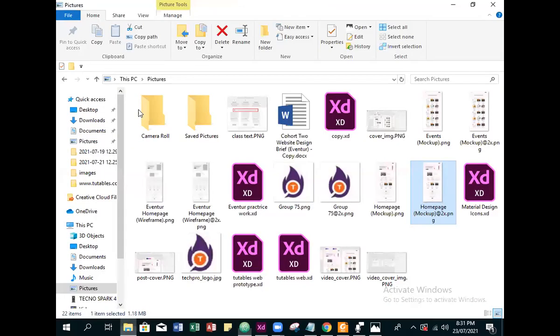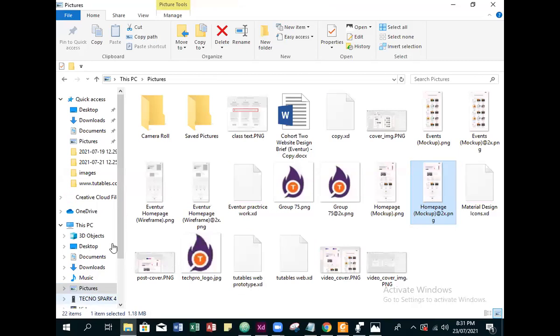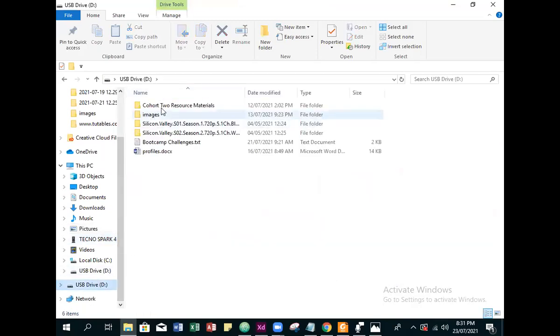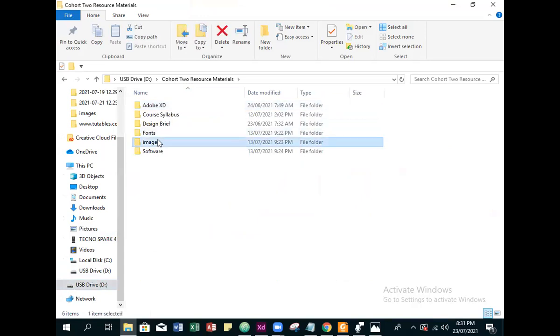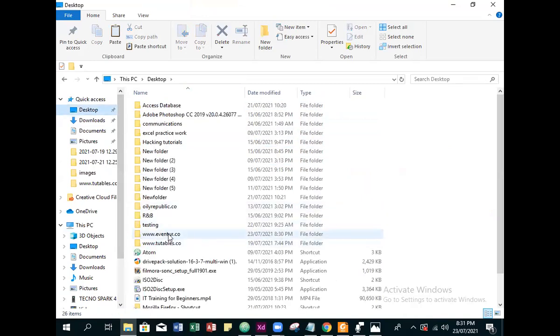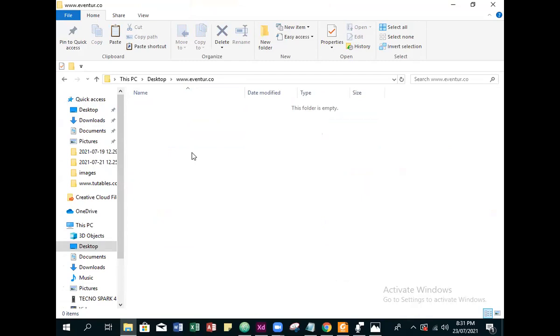So the next thing I need to do is to grab my images folder because we already have that. So let me zoom out quickly. So I'll come here and select the images folder, copy it and move it to that event.cool folder I created on my desktop. All right, so I have the folder here, and the next thing I need to do, I also create my CSS because you did that too. So let me create my CSS folder. So if you check in our event.cool folder, we have the images and we have the CSS, and I hope you guys already have that.